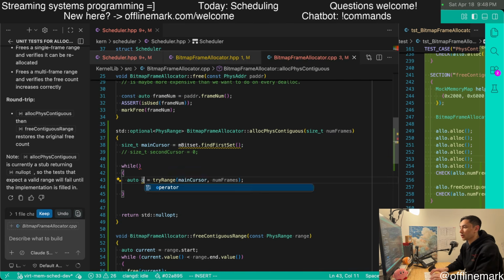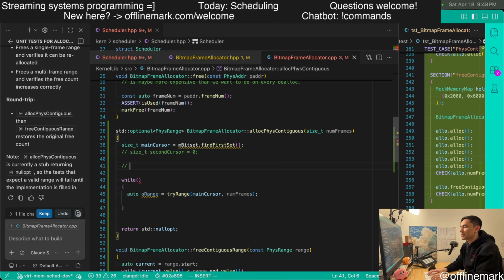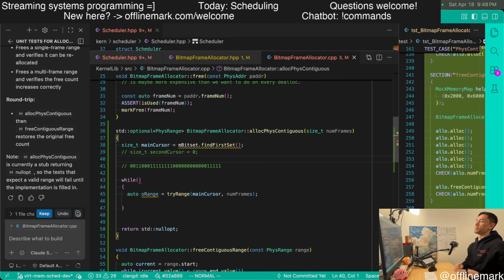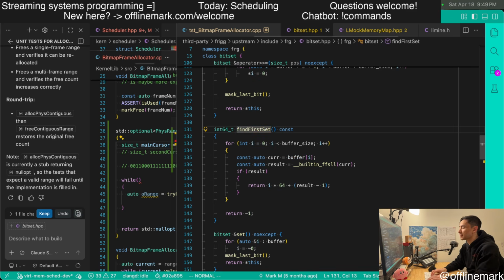And we get the o range. The interesting thing here is there could potentially be massive spans of zeros. And so we want to be kind of fast and find the first one quickly. And so that's what this find first set thing is for.